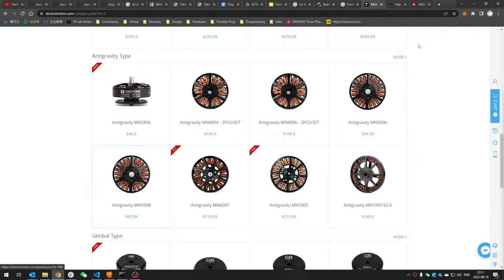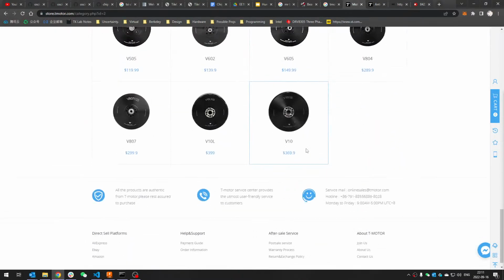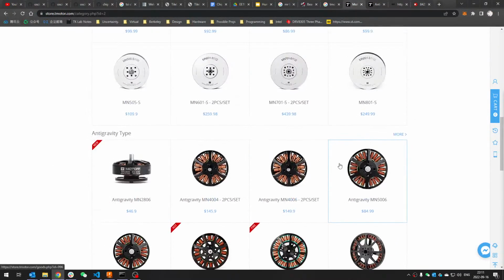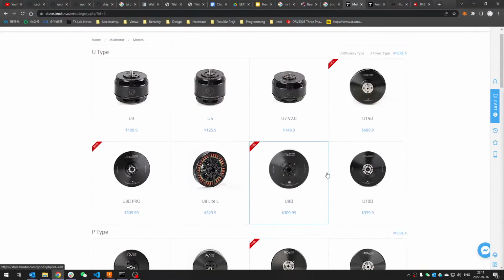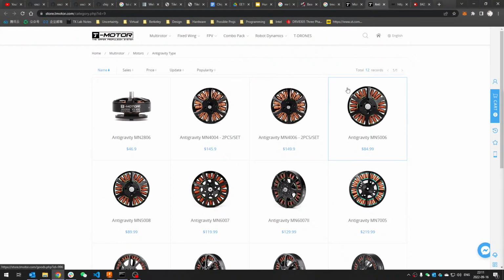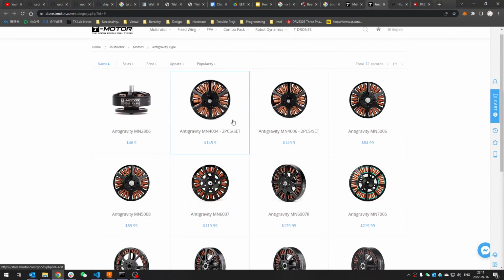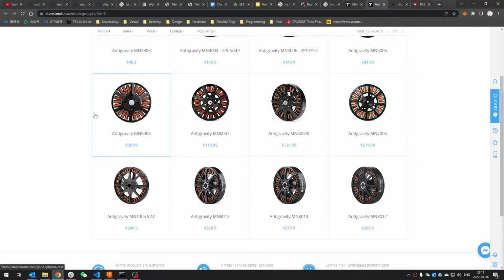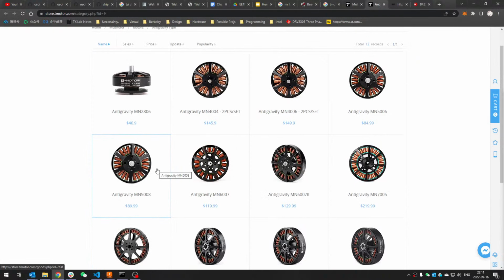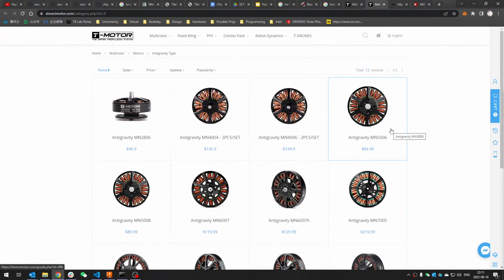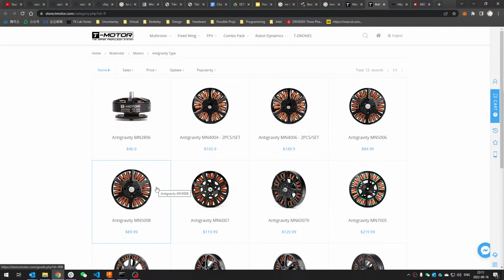But they don't have like a thicker version. 4008, 1005. So they don't have the 40, like, I mean, 5010, 510.